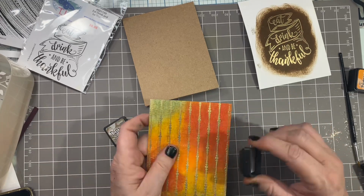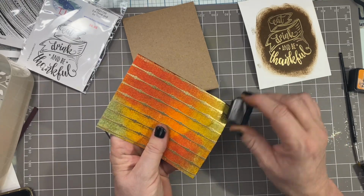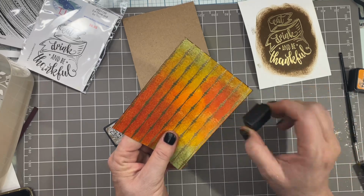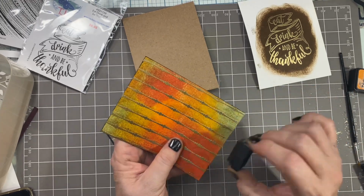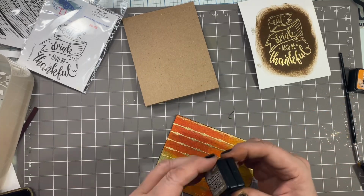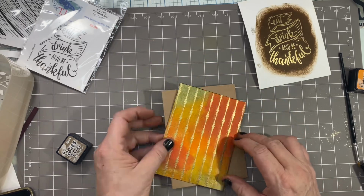But first I want to lightly edge it. So I'm just grabbing the gathered twigs and lightly going around the white edges. Nothing heavy. It's more than anything just to hide the white core of that paper. And I'll glue that directly down to the card base.